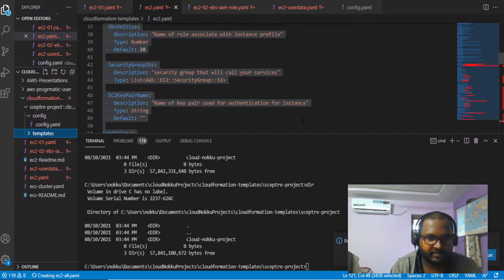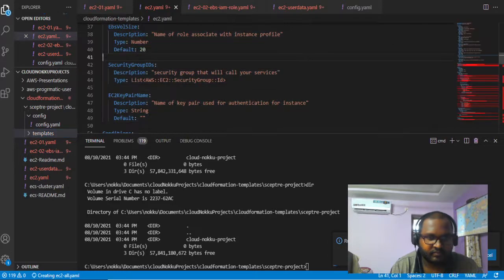It is creating the file. Meanwhile, I'm doing a live project.